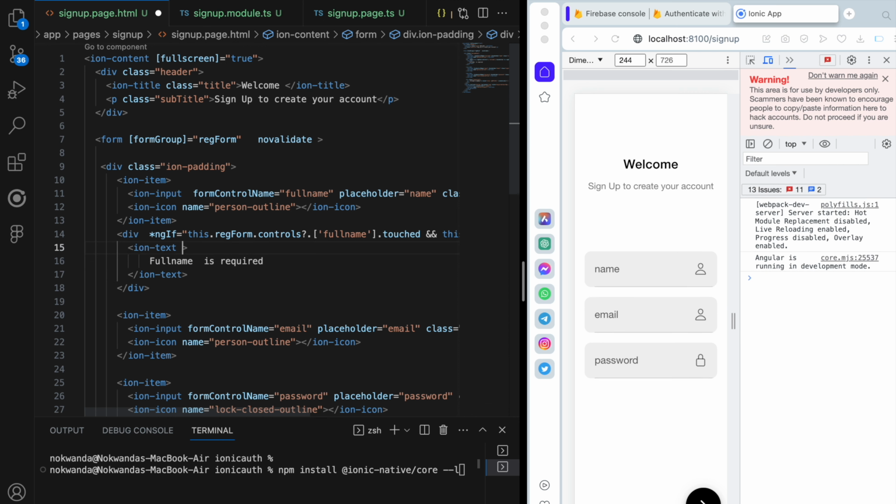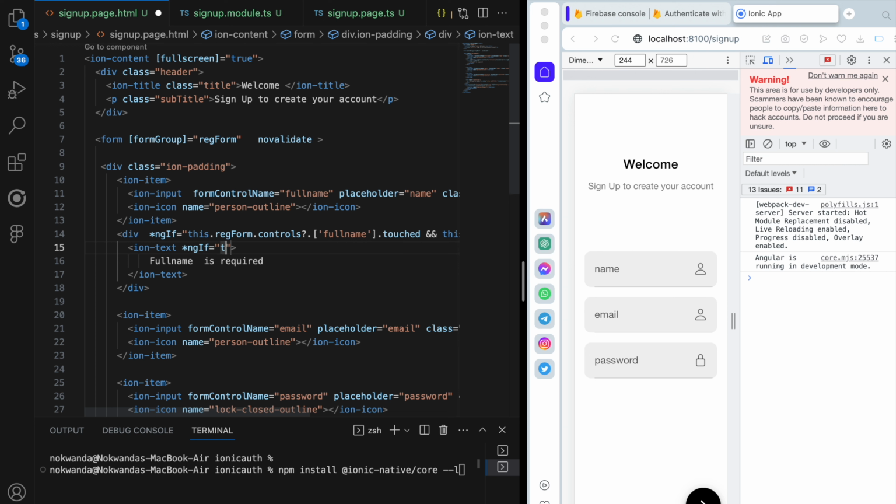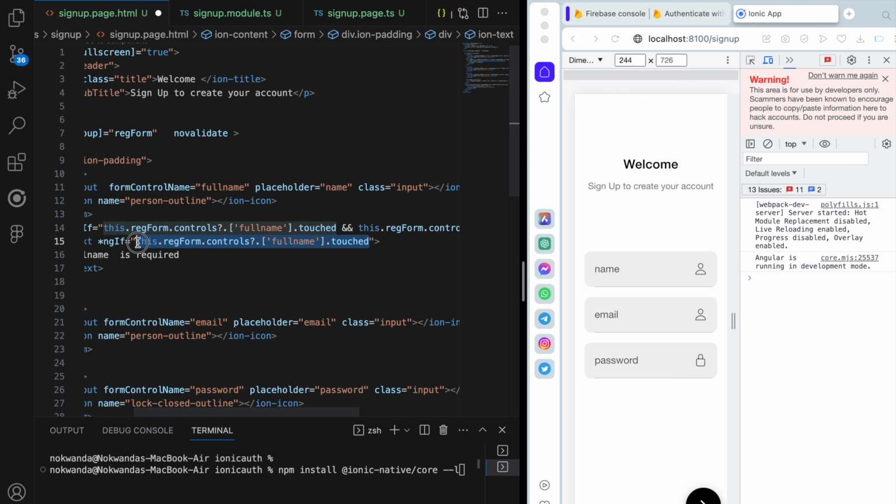Also on the text, I am going to add another entry if. Let me do this quickly. Just copy this, paste it here. No, actually this one is for error control.